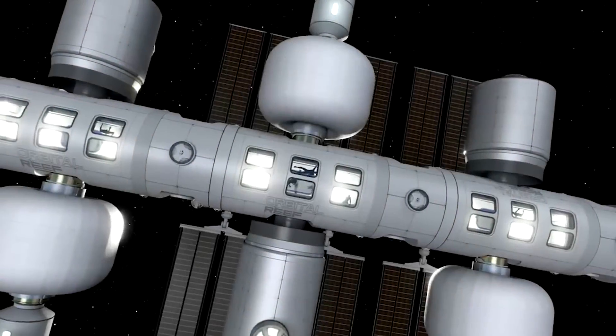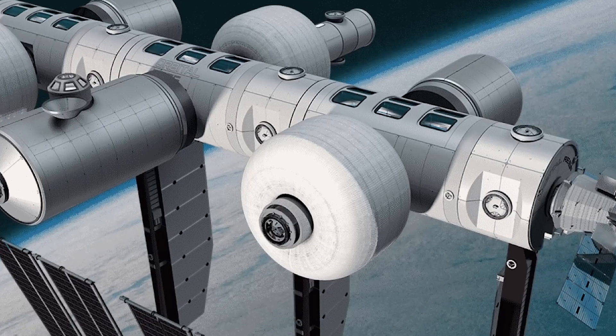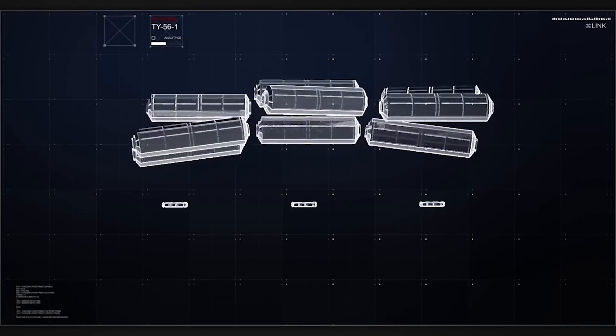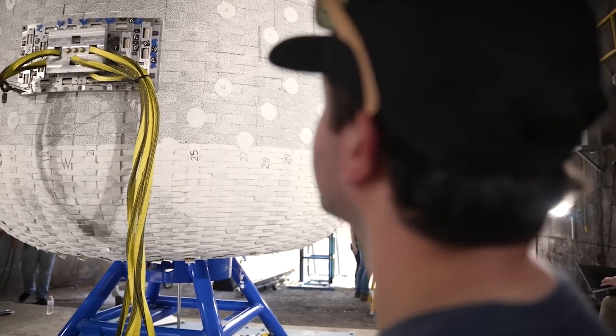While there have been very few updates on the station as a whole in the past year, we've seen physical progress on different station segments. Looking at different visuals and images of the station highlight the use of multiple inflatable modules. Together, they're expected to make up a good portion of the pressurized volume within Orbital Reef. Just days ago, we got a new update on the system and its progress. On September 20th, Sierra Space tweeted saying our team successfully completed a fifth subscale test of the revolutionary LIFE habitat at NASA Marshall.